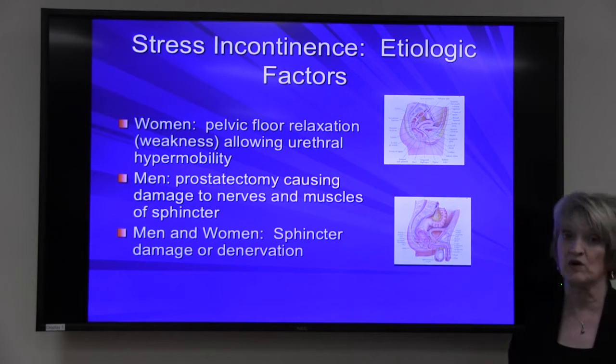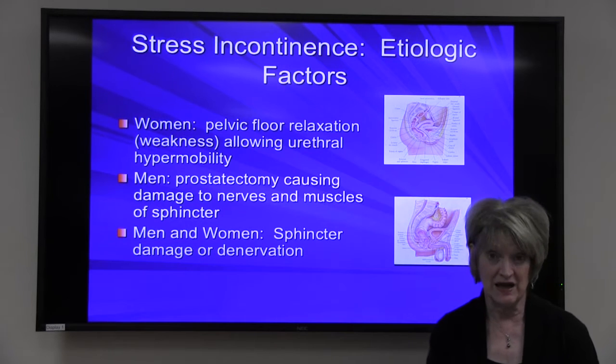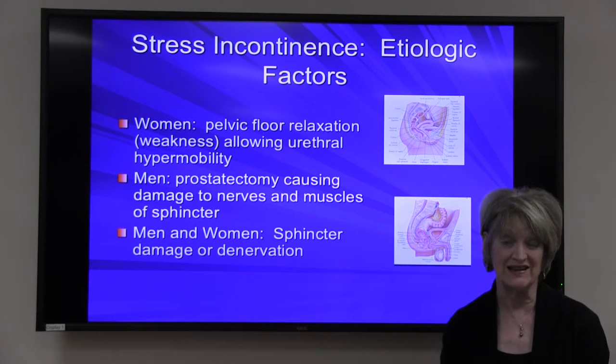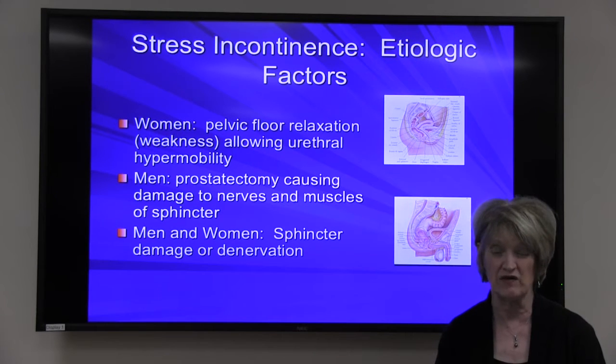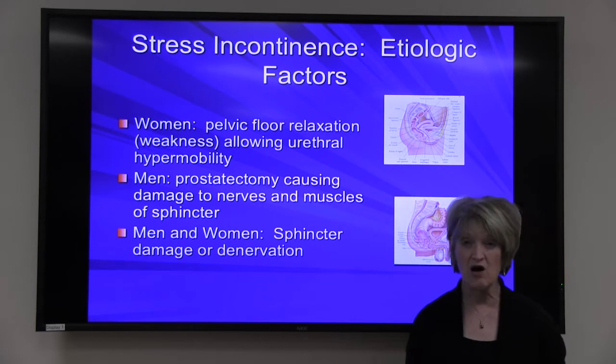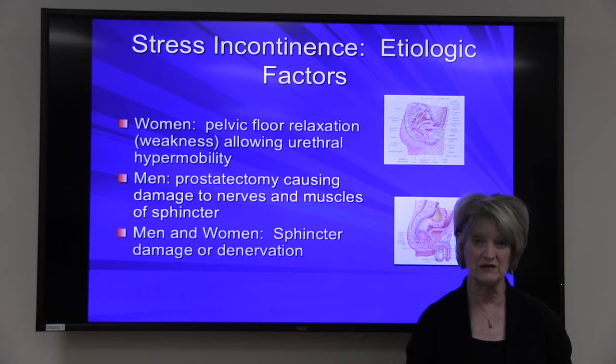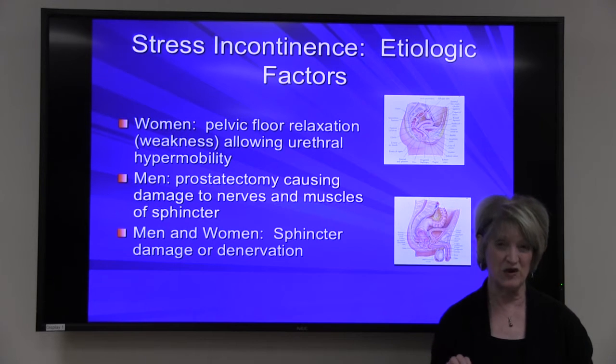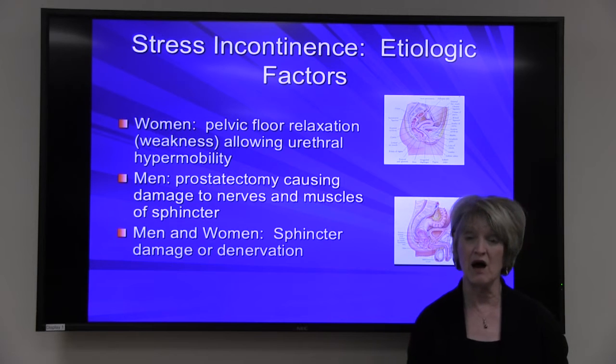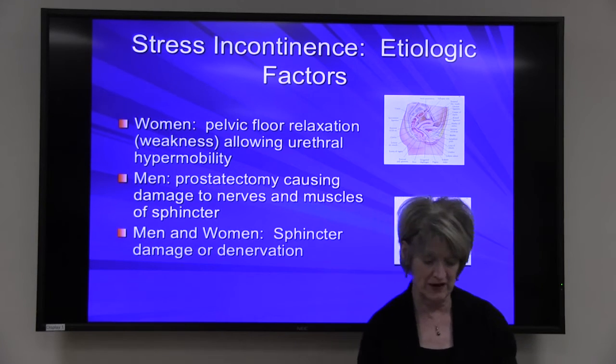And then for both men and women, if you have direct damage to the sphincter, or if you sustain denervation of the sphincter because of pelvic surgery, because of pelvic trauma, because of a neurologic lesion, that means that the sphincter is not going to work normally, and that person is at risk for leakage. So in women, the most common cause of stress incontinence, pelvic floor weakness, sphincter weakness. In men, the most common cause, prostatectomy. But remember that direct damage or denervation can be a causative or a contributing factor for both men and women.